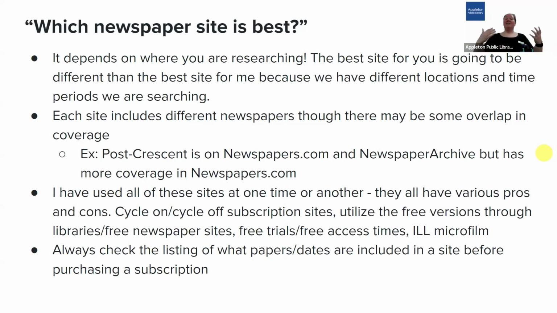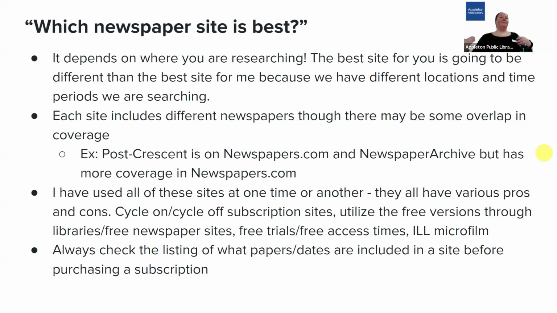because they all have various pros and cons, or like I said earlier, I kind of cycle on, cycle off. So what that means is for 6 months, I might have a newspapers.com paid subscription, and then I cancel it. And then for the next 6 months, I'll sign up for Genealogy Bank and use all those resources on there. And then I'll cancel that after 6 months. And then maybe I'll do a month of Newspaper Archive and kind of play with the different ones. So I'm not paying for all 4 of them at once or all 5 newspaper subscriptions at once. There's only so limited amounts that you want to spend on newspaper research or on genealogy research.